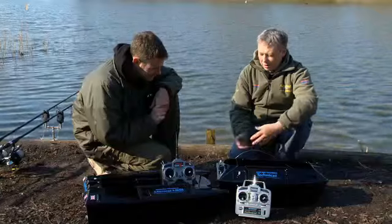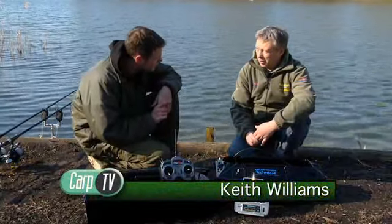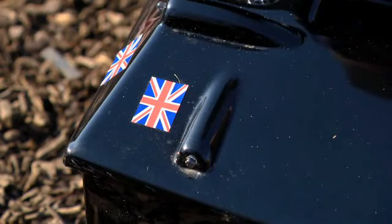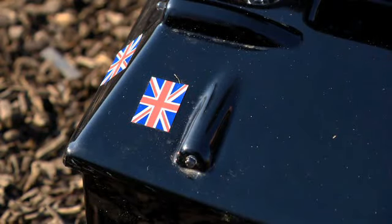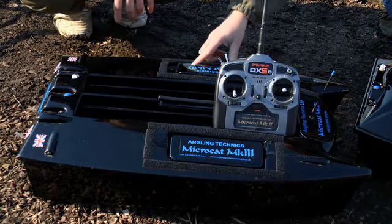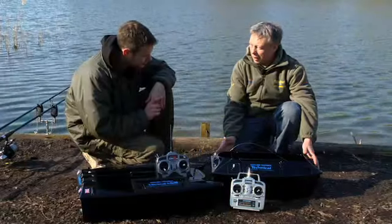Well, Angling Technics have been around for a long, long time. What really appeals to me is they're British made, and that's what I think is really good about these boats. And you've got two new models here. The Microcat has been around for a long, long time. It's now been updated to Mark III, which is now digital. And then we've got this lovely little baby here that came out last year called the Technicat.